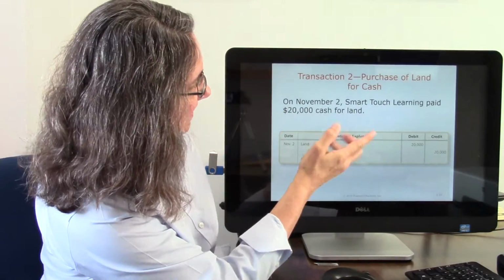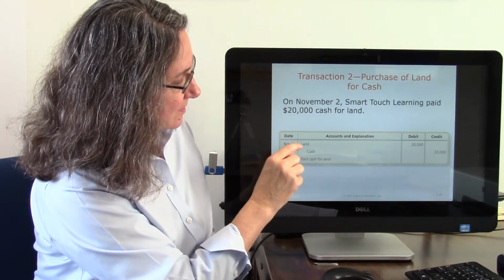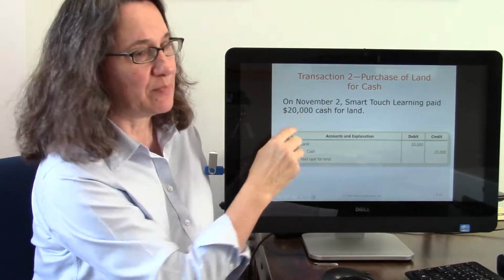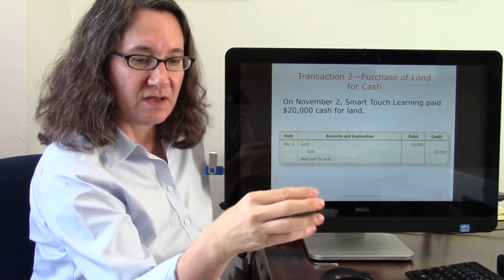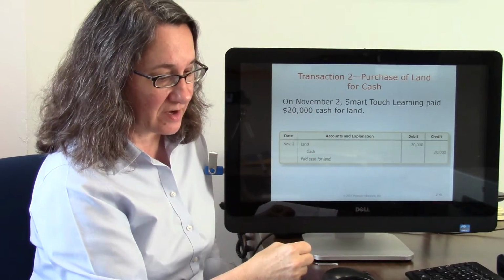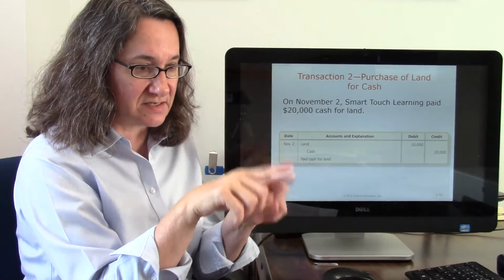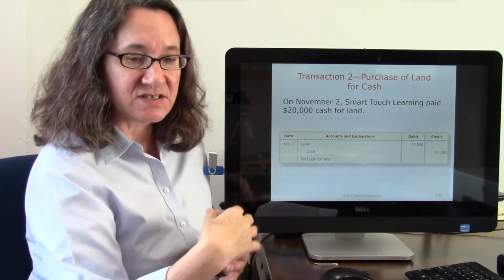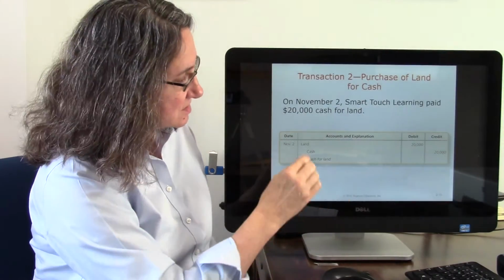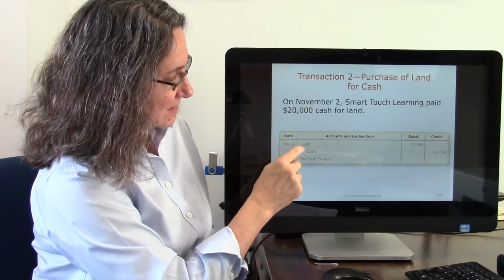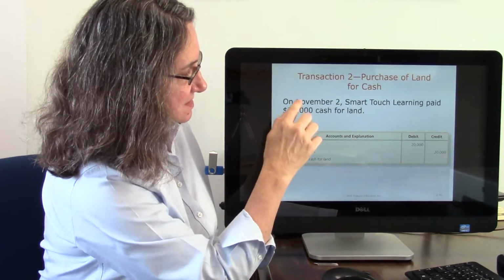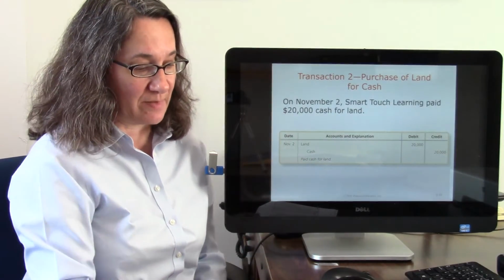So in this example, paid $20,000 out. So remember, debits always go first as we journalize, so we analyze it. What happened? Paid $20,000 cash out, got some land in. Those are both assets. So they're both on the same side of the accounting equation, so obviously one has to increase and one has to decrease. Well, obviously we paid out cash, it's the decrease. We always decrease assets with credits. So we increase assets with debits, so land is the debit, cash is the credit, and of course they're always the same amount, 20,000. And so we're in balance.